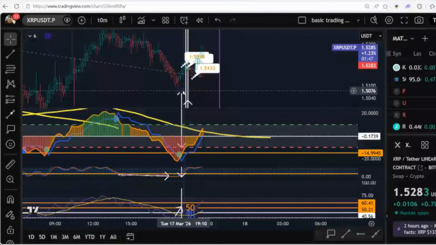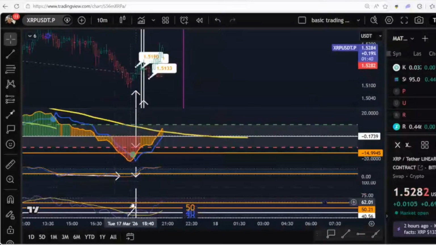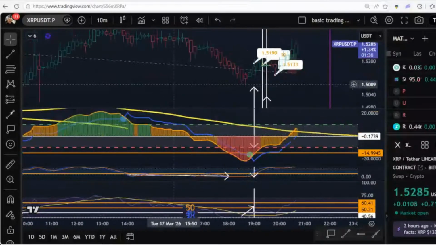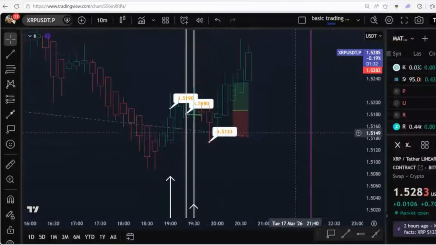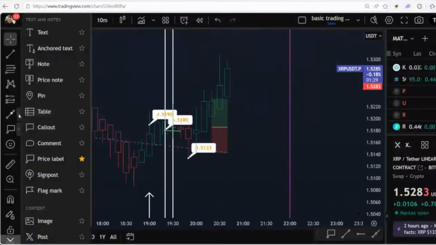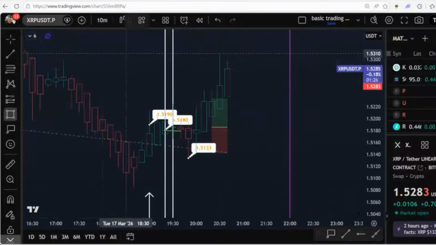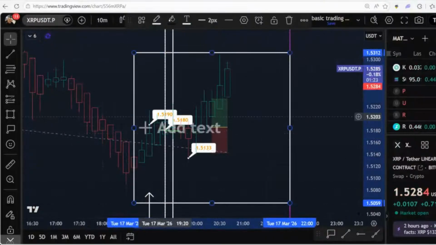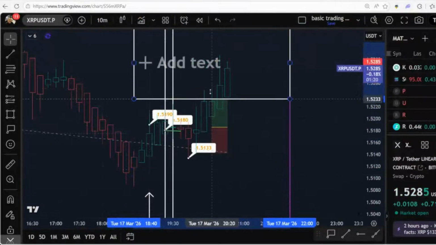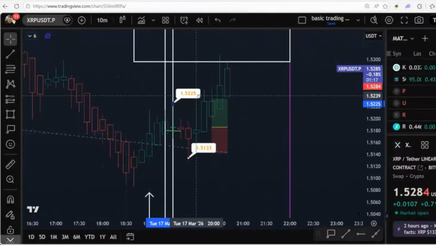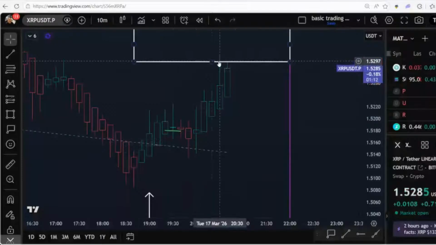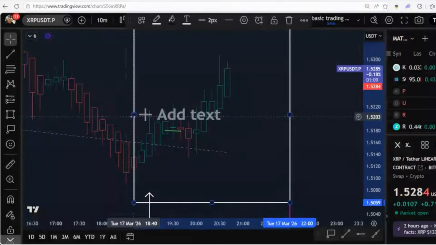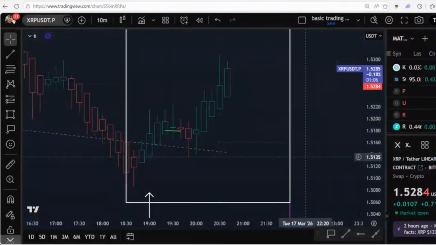So the critiques here would be like, okay, there's no 4 hour here at all, right? So that means if you catch yourself in a trade like this, if I show you this chart, and this is your trade here, this is why we have basics to everything. Let me remove all these things here. And I say, okay, here's your trade, this is what was going on there. Now look at this candle pattern, and this is on a 10-minute.